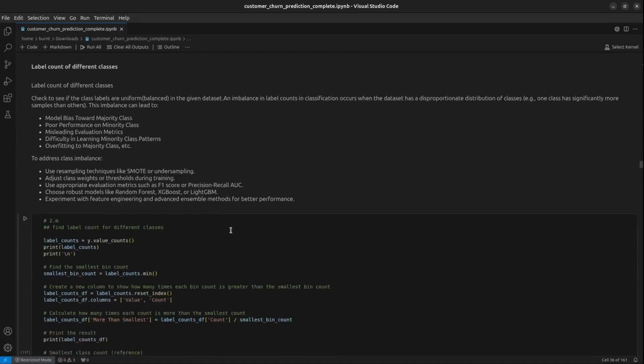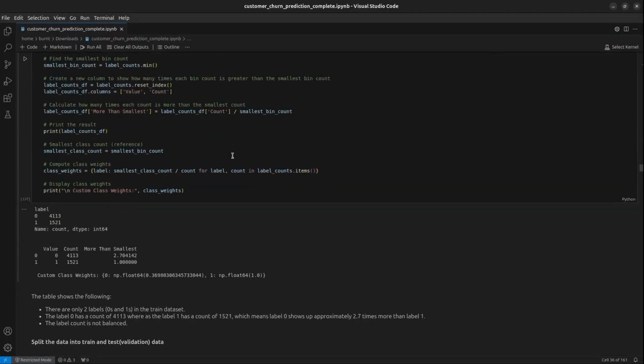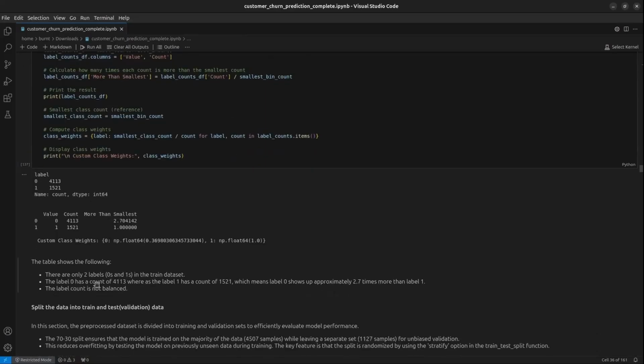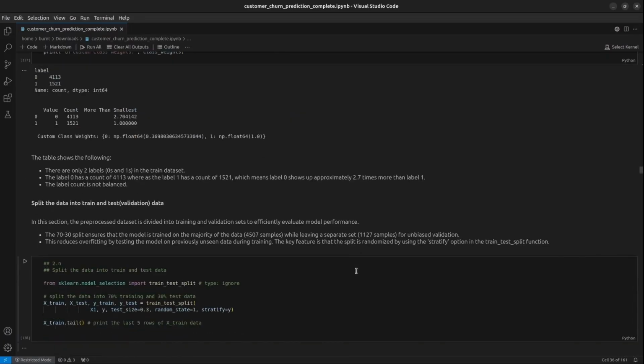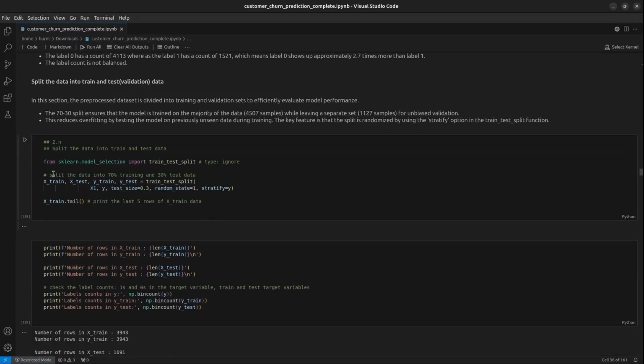With our features selected, it is also a good idea to consider our target variable label balance. This is due to the possibility of our models learning a bias towards a majority class, which can be misleading. In testing this, we can see that our labels consist of only ones and zeros, with zeros appearing approximately 2.7 times more than ones. We'll keep this in mind if we need to optimize our data further.